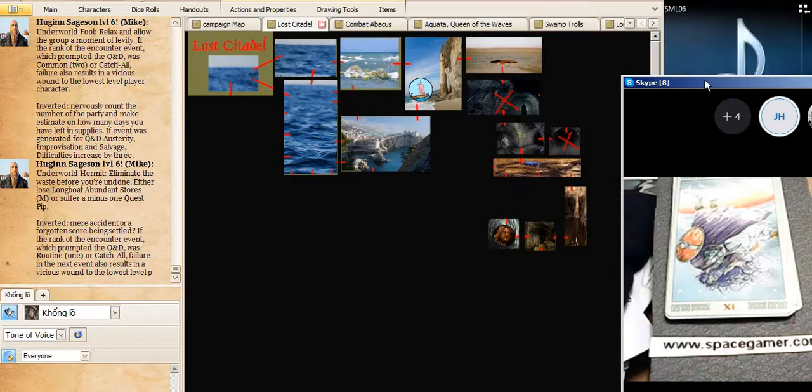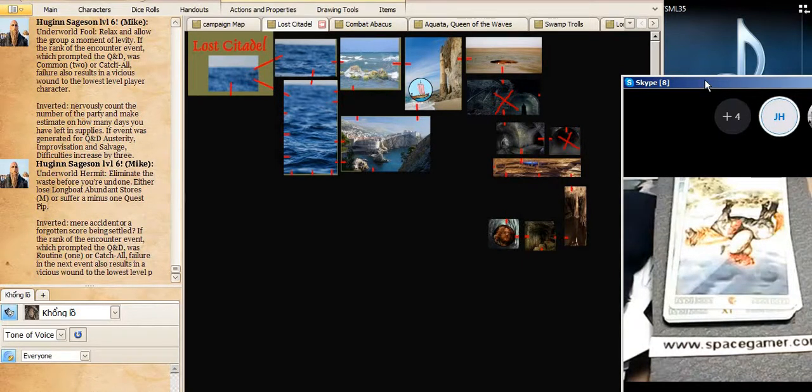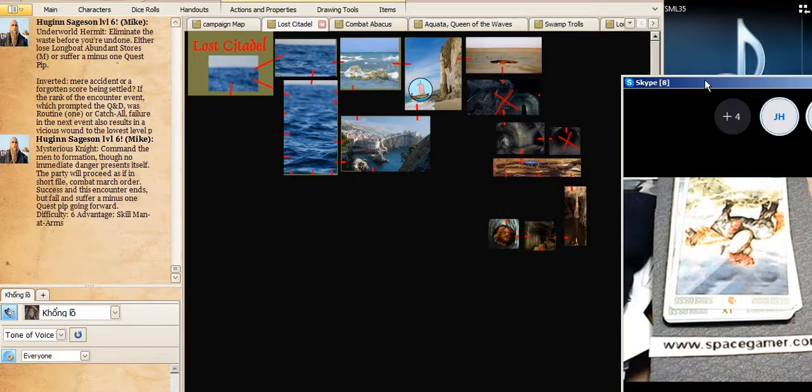If the rank of the encounter event, which prompted the Q&D, was routine, it is not. So I'm still putting the card. He could come rescue you if you wanted. How about a knight? We finally get a result. Nice. Remember, still looking for this roll to be successful to avoid a wound for Fred. That is correct. Mysterious knight. One head shuffle and he's gone. Go ahead, Bruce.